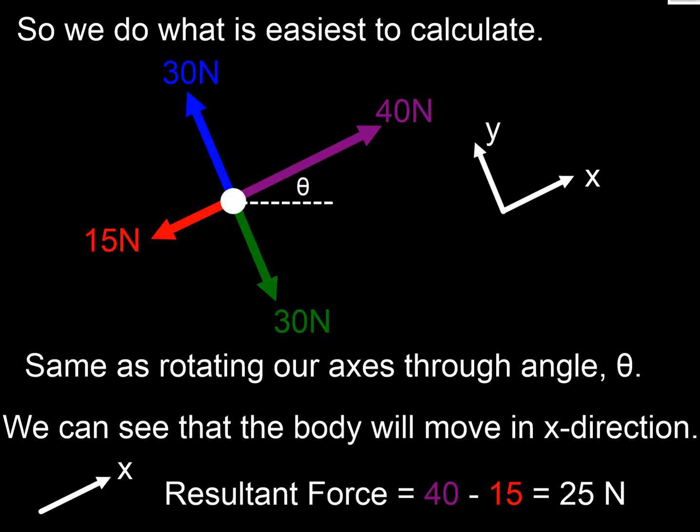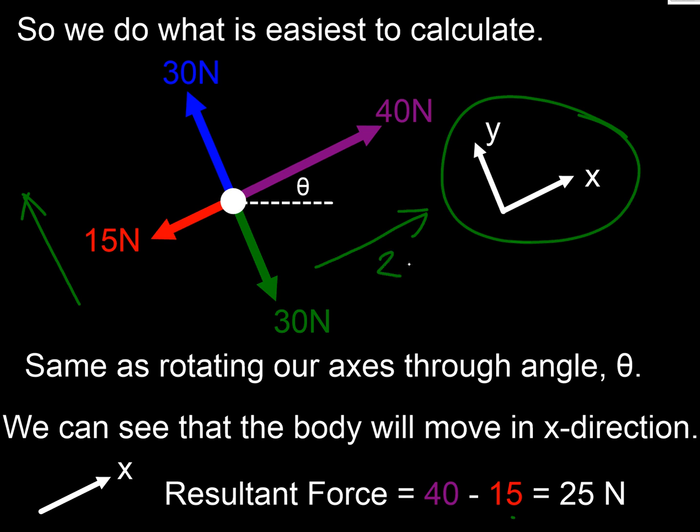So what do we want to do then generally? Well, we're going to carry on and use that idea, and I'd suggest it's quite a good idea to think about our axes as effectively turned, so we make our life easy. We can quite easily see here that our blue and green forces are in balance, and so we're not going to go off in that direction, but our forces are not in balance going over to the right and slightly up from the horizontal, and we've got a resultant force of 25 going this way that's going to move our body in that direction. So I think that's an easy way to think about it.